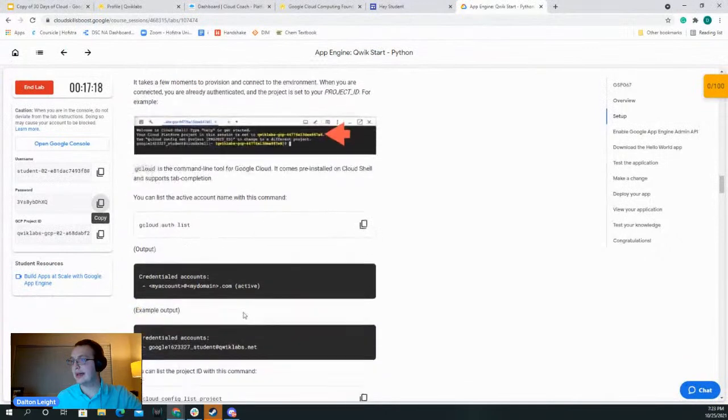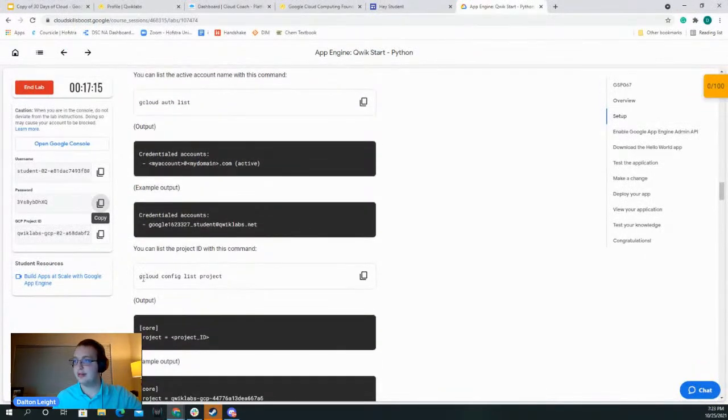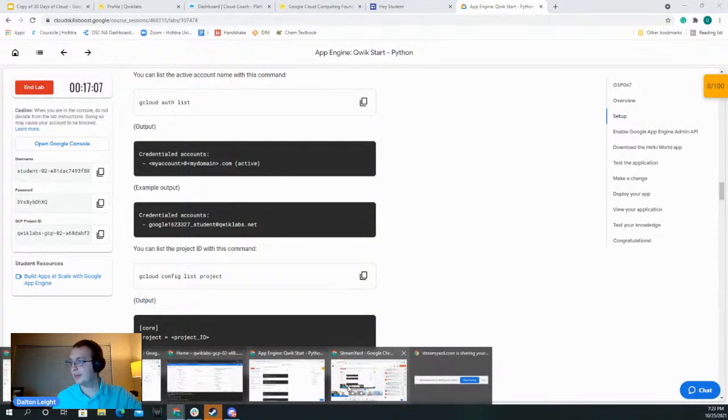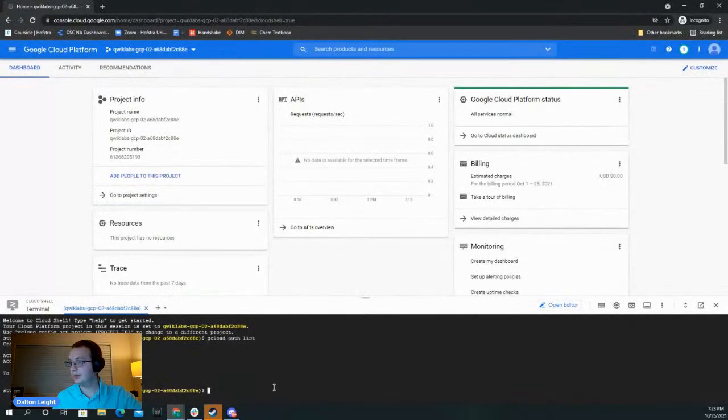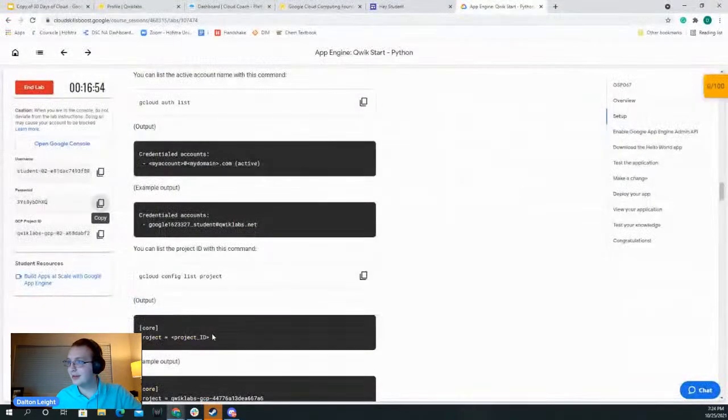So going back to the lab, the next thing it has us do is just check what project we're in. So gcloud config list project. So we'll head back here into our GCP, gcloud. I already forgot the command, I'm sorry. gcloud config list project.